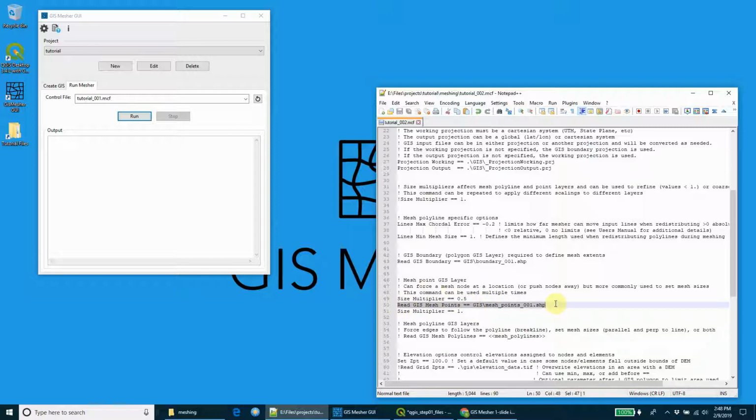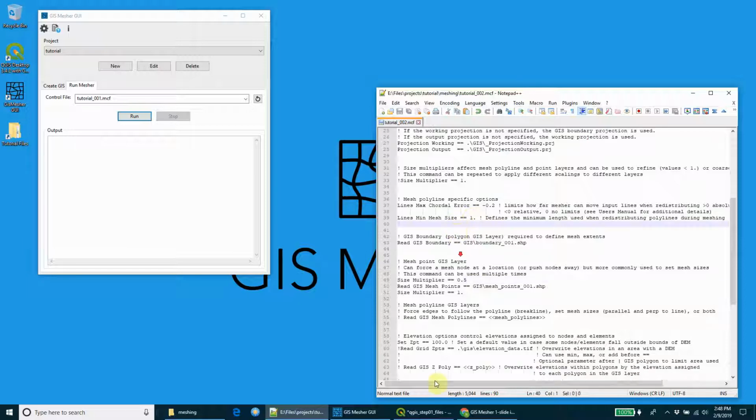All of those get that multiplier of a half. And then we're going to set the size multiplier back to 1. So this command is only going to impact this one layer. For other layers that we have, we'll put in the size that we want to use. So that's the first thing that we want to do.